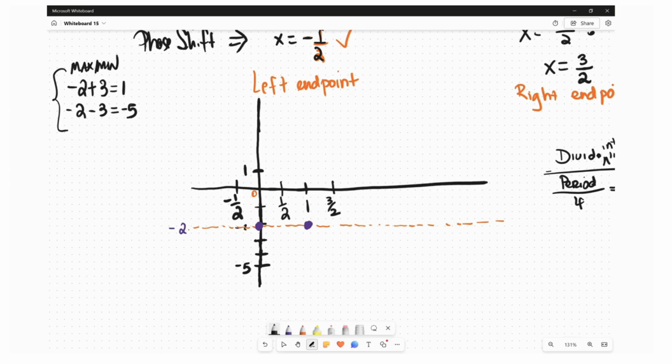All right. So for cosine, on the end, we start at the top. So the end, we got negative 1/2. So that must mean we have negative 1/2, 1. And then in the middle, center, 1/2 will be down here, all the way down to negative 5. And then at 3/2, we're going to go back up to 1. So it's looking like it's going to be doing something like this.